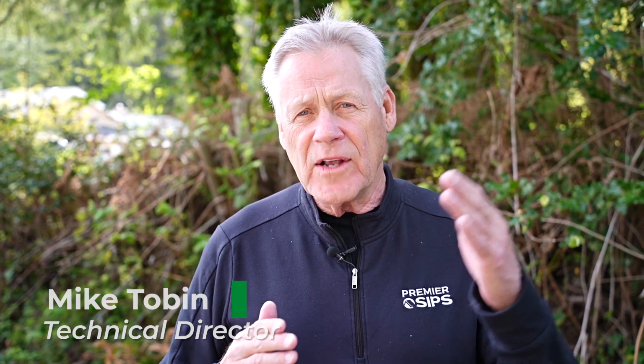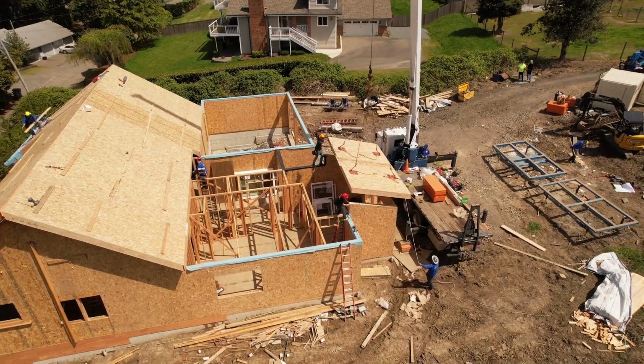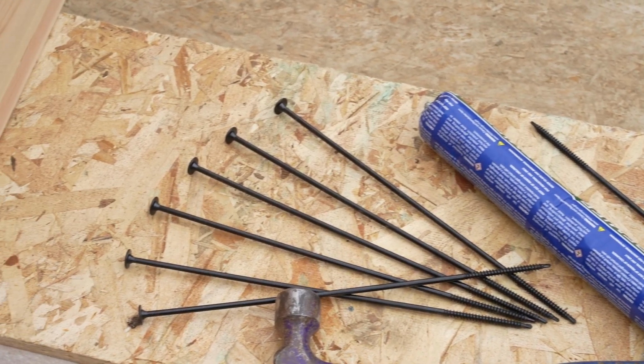Okay, we have some terrific visuals about how SIP panel roofs go in. As you progress the SIP panel from your corner, down the line, over a beam, eave wall, onto a gable, it's very important that you follow the nailing pattern for both splines and use our Premier screws to attach them to the underlying support beams, walls, and the like.